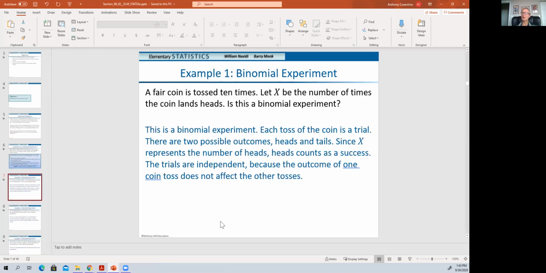So let's walk through a couple examples. Flipping a coin is always the first example. Say you flip it 10 times. This is a binomial experiment. It fits all the criteria. First of all, the probability of you getting a head is 0.5, and your probability of failure would also be 0.5. The idea of flipping it 10 times is a discrete and finite number. And flipping the coin the first time doesn't affect what happens the second time or the third time. So this is an independent event as well.